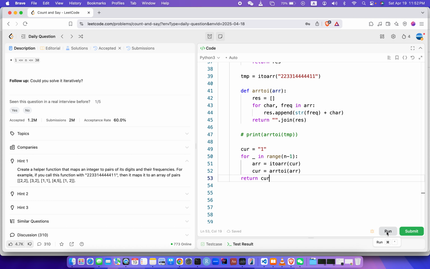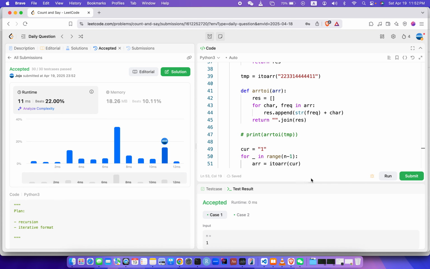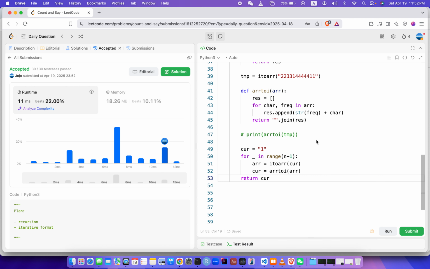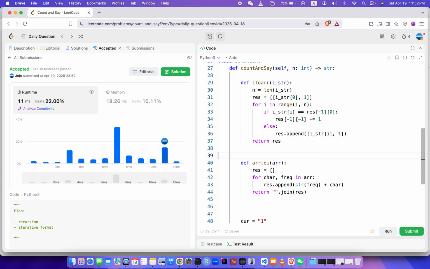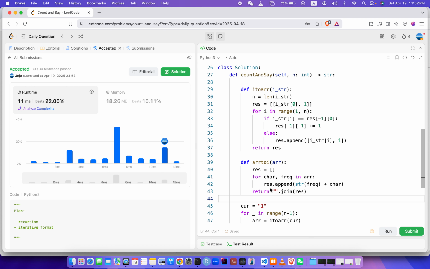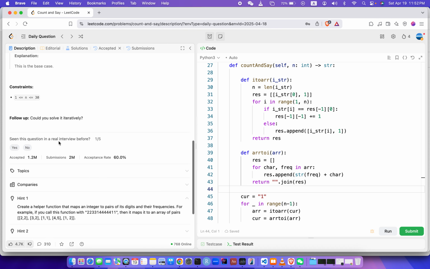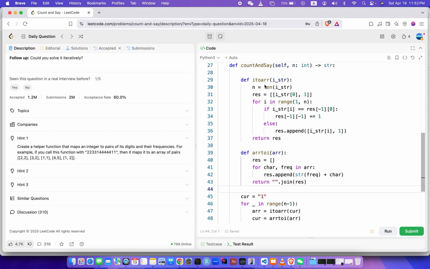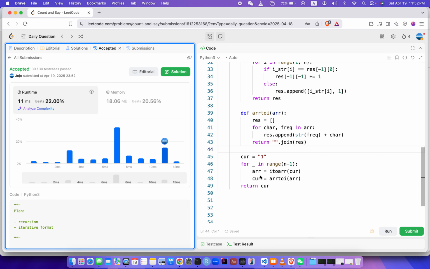So let me do a test. Yeah, it passes the two cases. So now let's submit that. Yeah, it passes all the cases. So actually, that's not good. Let me delete this one to make the code more organized. Yeah, this will be the full coding. So this coding actually is inconsistent with this hint, right? So I to array to I, and then you iterate. So let's submit again. Yeah.